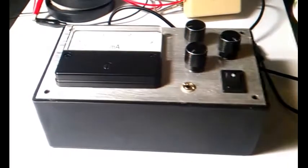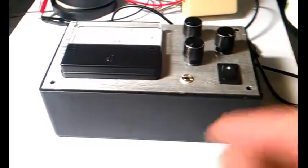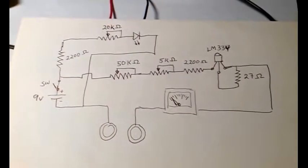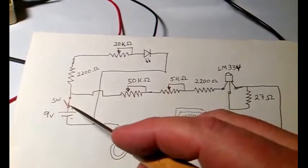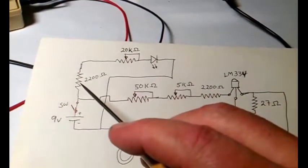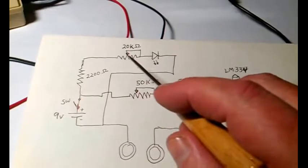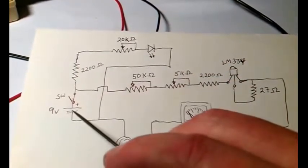Okay, I've removed the screws from the face plate here, but before we get into the guts of this thing, I'm going to splice in a couple of short clips that I made during the build process. So I thought I'd throw in a real quick review of the circuit for people who are joining in the last video. Here's the battery, here's the switch, and then here is the LED circuit. It goes through a 2200-ohm resistor, which is the voltage divider between the LED circuit and the TDCS circuit. So 2200-ohms, and then here's a 20,000-ohm potentiometer, and then the light-emitting diode, and then back to the ground terminal of the battery.